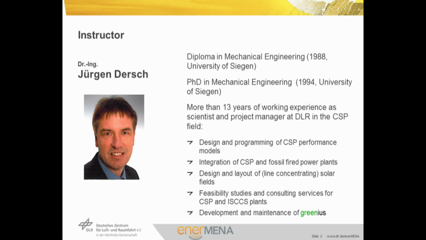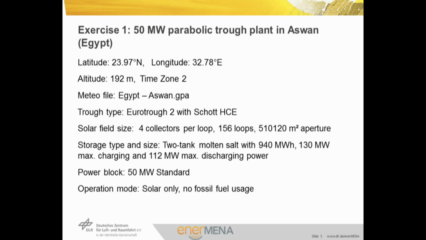My name is Jürgen Dersch and I own a diploma in mechanical engineering and also a PhD in mechanical engineering. I have more than 13 years of working experience as scientist and also project manager at DLR in the area of CSP. My main tasks are design and programming of CSP performance models, integration of CSP and fossil-fired power plants, design and layout of almost line-concentrating solar fields, feasibility studies and consulting services, and as well development and maintenance of the software Greenius.